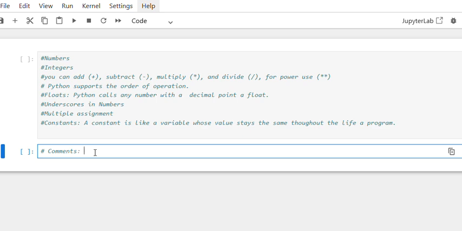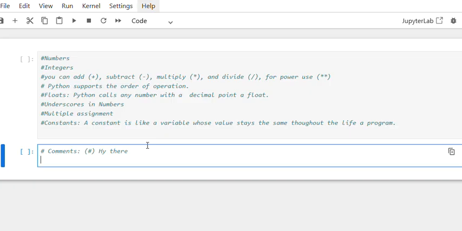The hash mark is used to add comments. Anything following a hash mark in your code is ignored by the Python interpreter. For example, let me write a comment: hey there. Okay, so I have used a hashtag here.